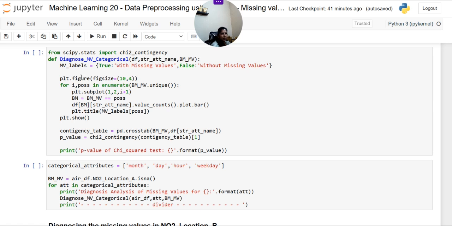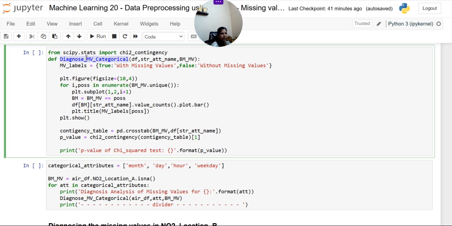So for this we are going for categorical, and of course to do a complete diagnosing of missing values, a similar analysis to what we did for the weekday attribute needs to be done for all of the other categorical attributes. To do this in an organized way, we created a function that performs the two analyses, with missing values and without missing values, along with the data set.